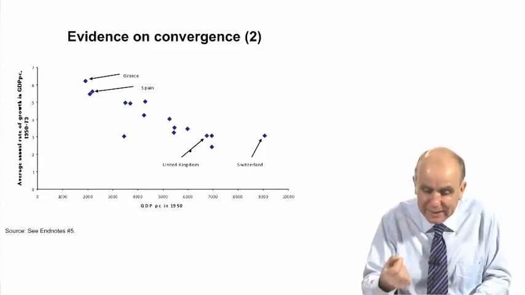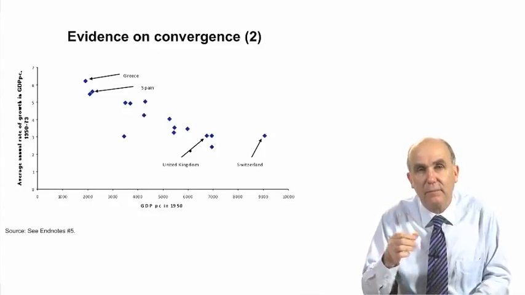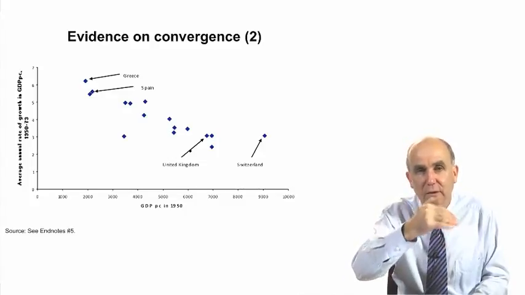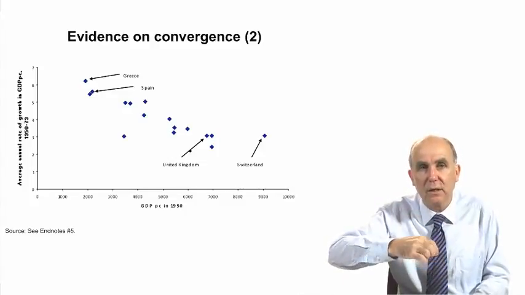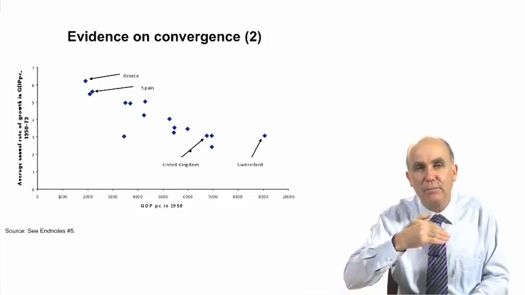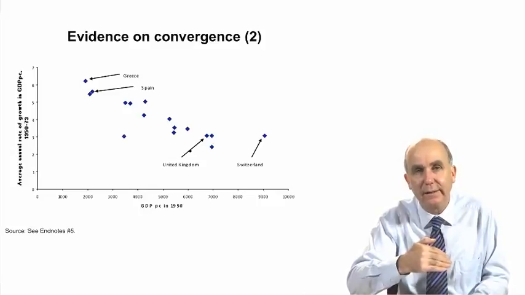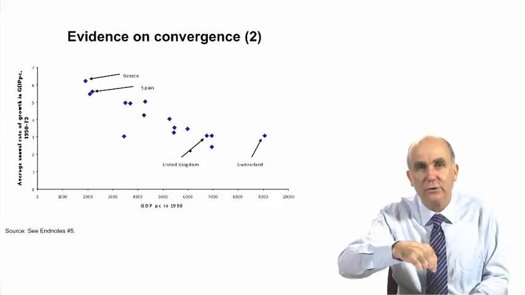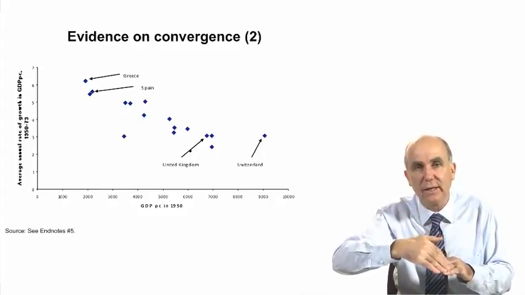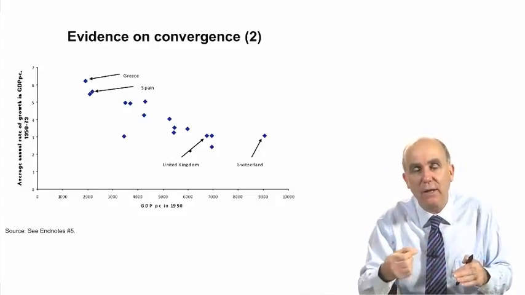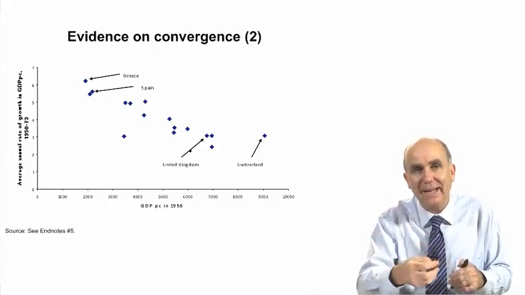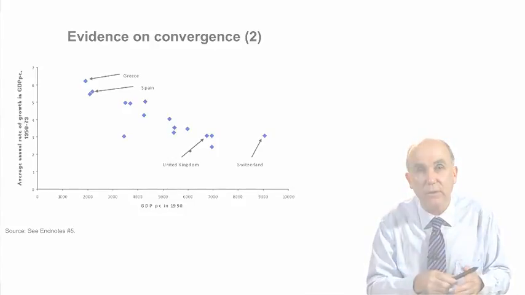And so here the idea is that, rather than thinking of one follower country and the leader, there are a whole lot of followers. And the followers are different distances behind the leader. The bigger the distance you are behind the leader, the more scope you have to grow by taking technology from the leader. So the further you are behind the leader, the more rapidly you're going to be able to grow if you start to take production technology from the leader.